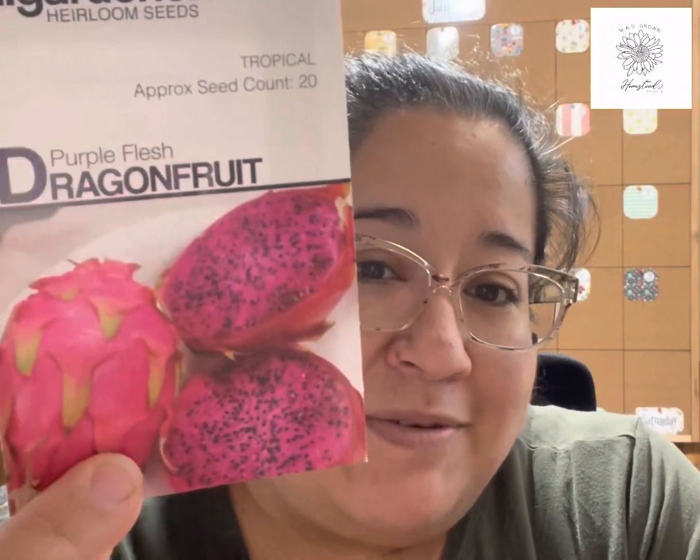I got some Yellow Perfection tomatoes. These are new peppers for me this year — chocolate sweet peppers — so those will get started now. Another place I buy a lot of seeds from, probably my biggest collection from one seller, is Mi Gardener. Here's my whole batch from him this year. Some flowers, more watermelon — I bought one just to try it, I don't know that I'll have success growing it but it'll be fun. And of course more tomatoes. I probably have about 40 to 50 tomato plants every year because I just love them so much.